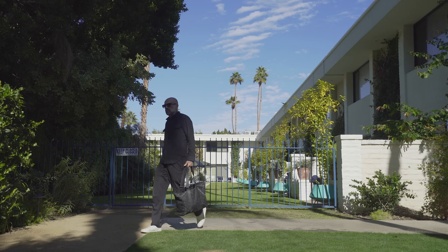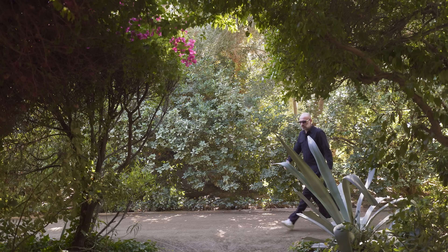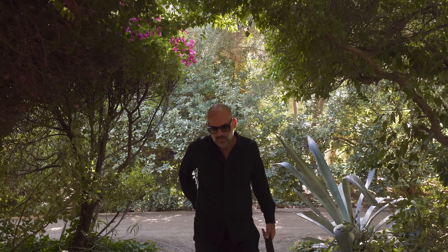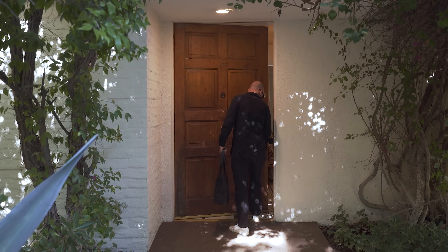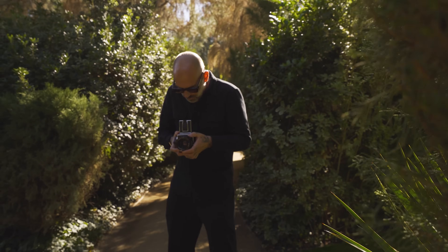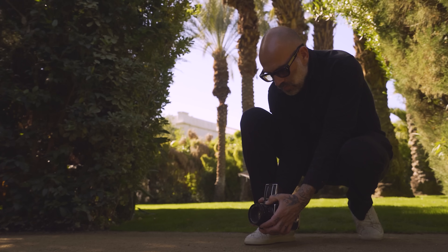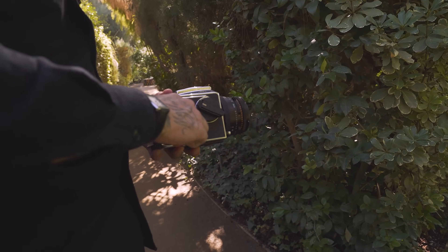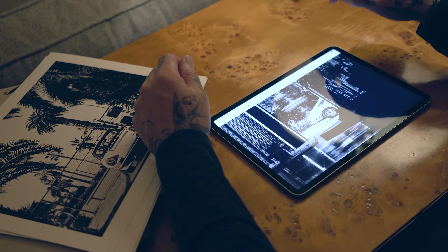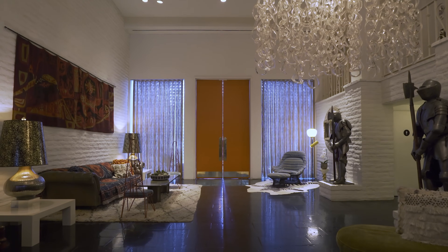The Parker attracts celebrities, artists, and creatives from all over the world. We have Belgian photographer Bart Kuykens visiting, who regularly stays here on his trips to California. He says he comes here for a couple of years now to get new inspiration for his projects — the desert setting, the solitude, and the nature make it a super interesting place. Two years ago, he took an interesting shot from inside the foyer, photographing a beautiful classic Porsche parked outside, which is now one of the pictures he uses at exhibitions.